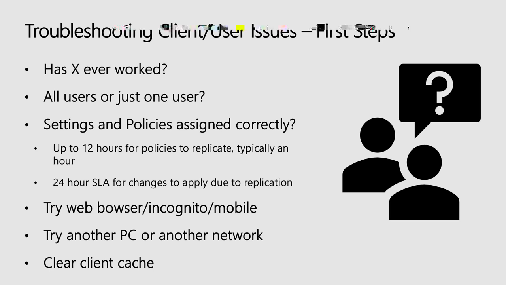So has X ever worked? Is this something that's changed or is it never worked? Is it just Bob, or is it all the users? Is it the entire environment, or is it just one user? Does Bob, as our person in question with the issue, have the correct settings and policies for that thing to work? Send a screenshot. Bob appears to have the correct settings, he has the correct policies, he should have this, he doesn't.